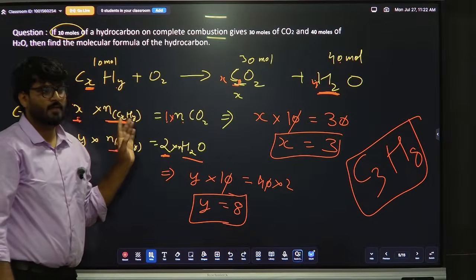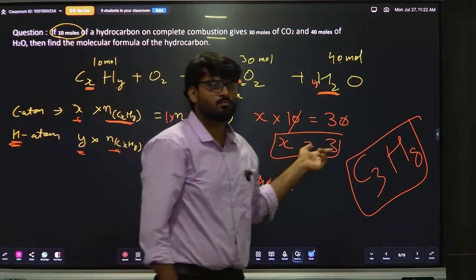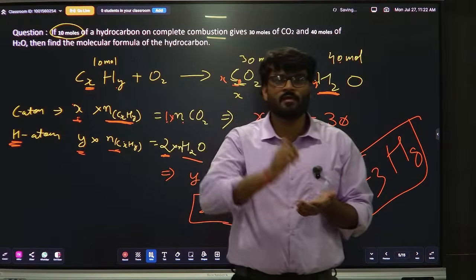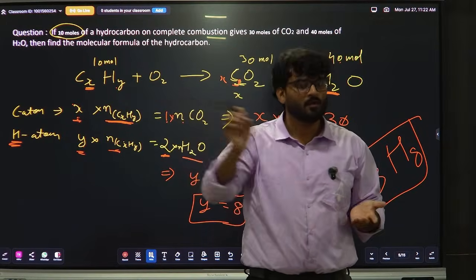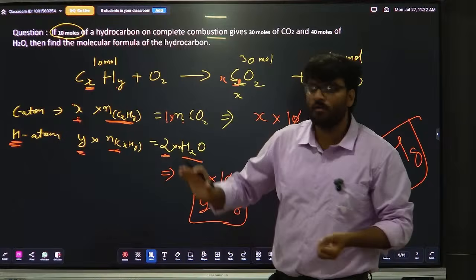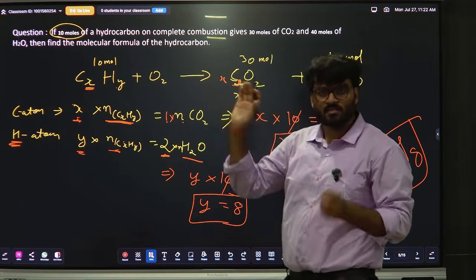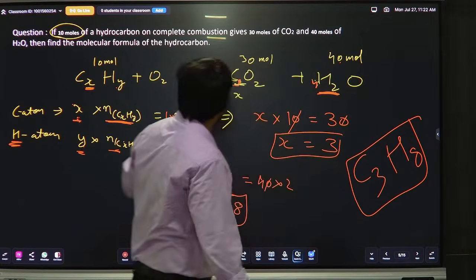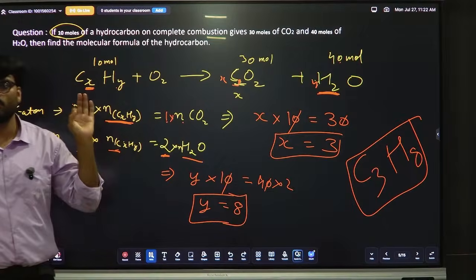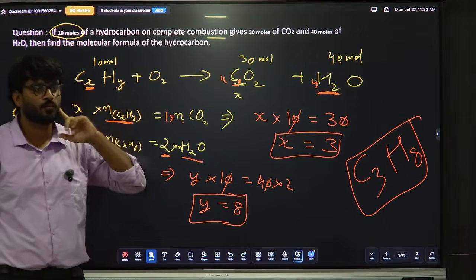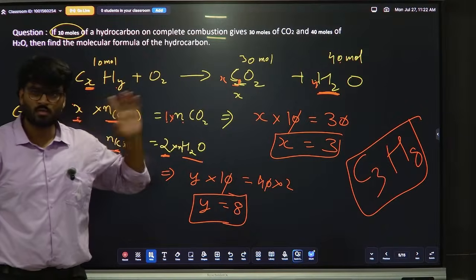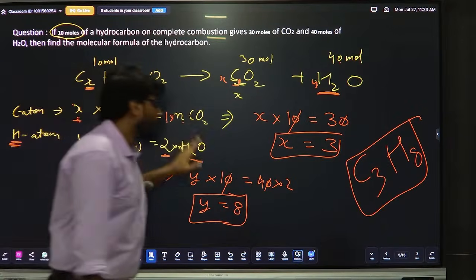Fine. The stoichiometry part we will do, like for 1 mole we need 5 moles, 3 moles, how many moles we need. We will do this question, don't worry. But for the POAC part specifically, just worry about the number of atoms. If you are able to write such equations, you will be able to solve all the questions I'm telling you. So is it good? Now next one you will tell me.